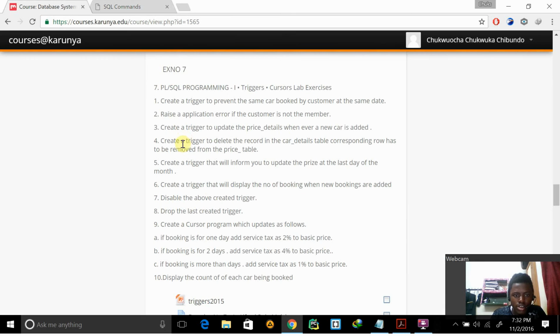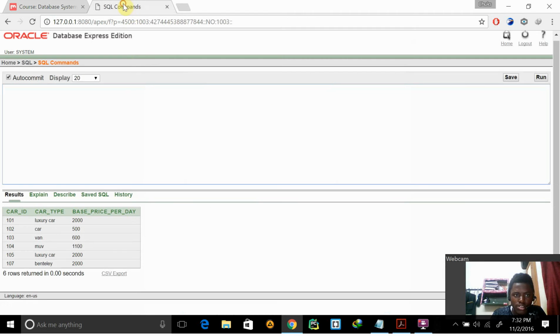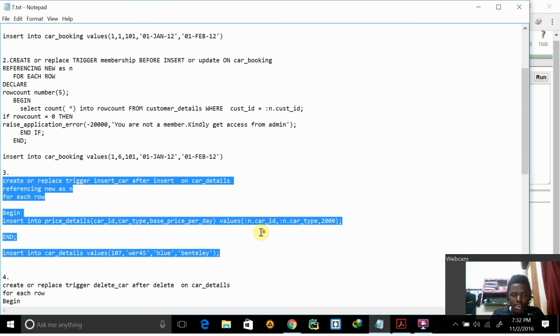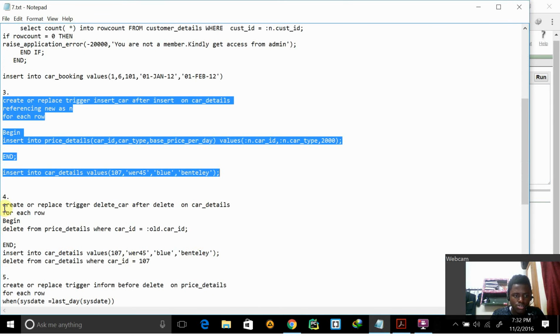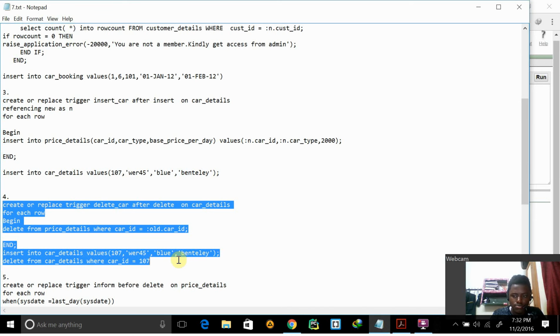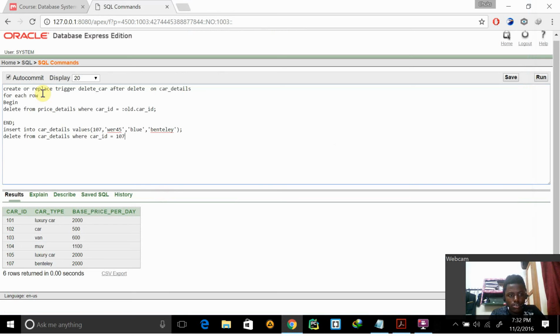Now the next one: a trigger to delete the record in the car details table, where the corresponding row has to be removed from the price details table. Basically, if I delete a record in the car details, the corresponding row should be deleted in the price details, just like an inverse of the third question. Remember we inserted this row.